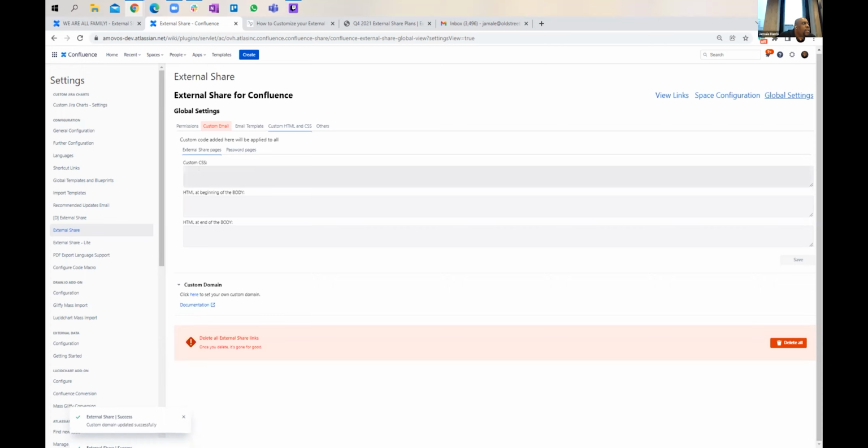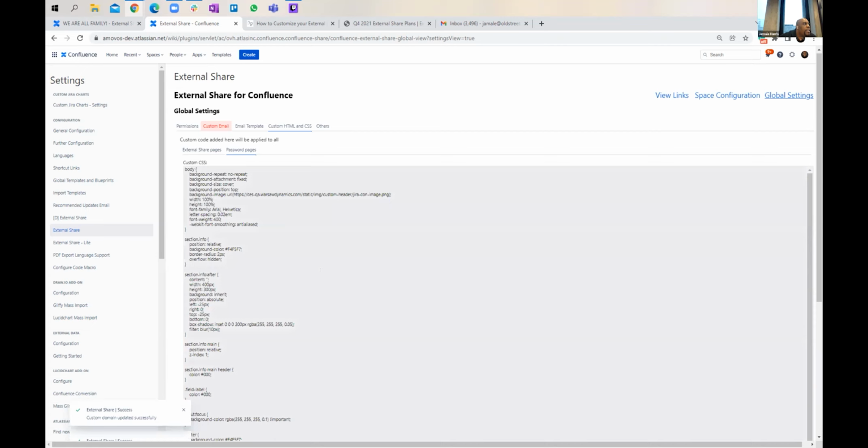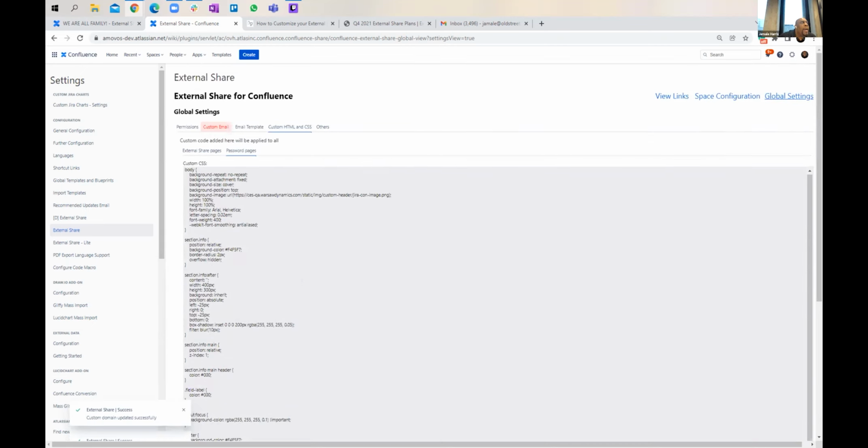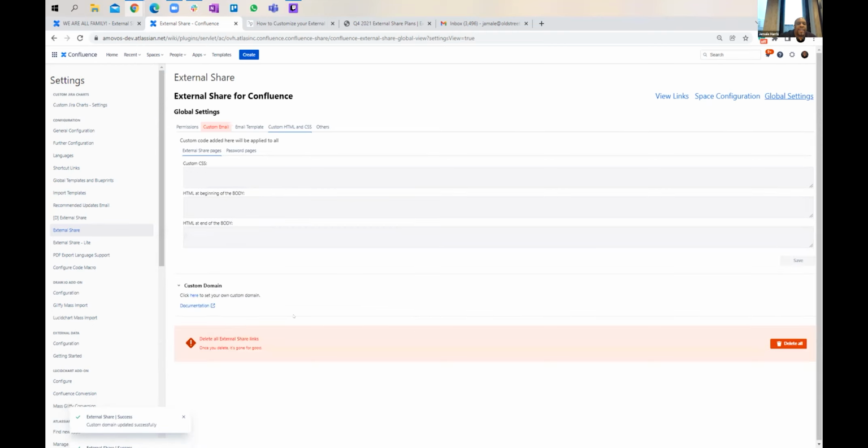There's the custom CSS, and also the HTML body. You also get the password pages. This is what the coding looks like. So if you're looking to add your own company logo to the password screen, or would like a CSS with a color or your logo inside every time you create a page, that way the customer knows that when they click into your link, it's coming from your organization. You can customize that as well.